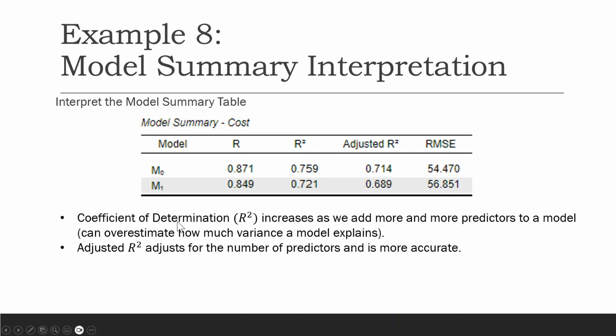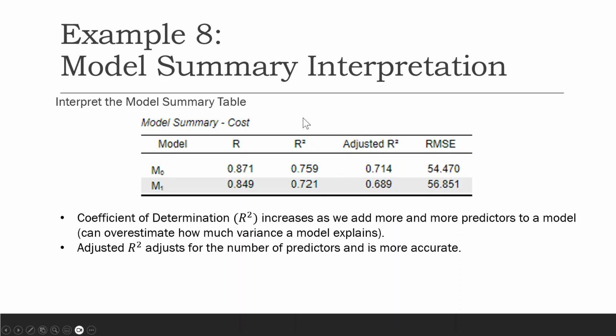But that coefficient of determination has issues. It actually increases, or gets bigger, as we add more and more predictors. That is why you see for model M sub 0 that the R squared value is larger than it is for M sub 1, our model with just two predictors. If I continue to add more, this value is going to get higher and higher because you add more data to possibly explain, so you're going to explain more variance. And so the adjusted R squared actually accounts for the number of predictors that are added in the model so that you won't get an inflated value. You'll usually get a more accurate value for the proportion of variance that is explained by the predictors.